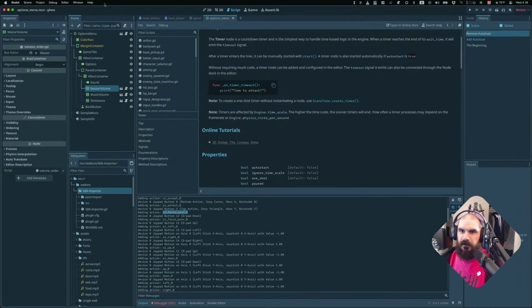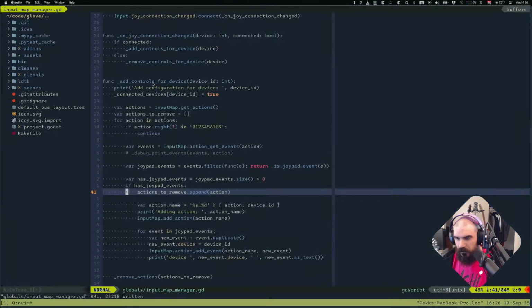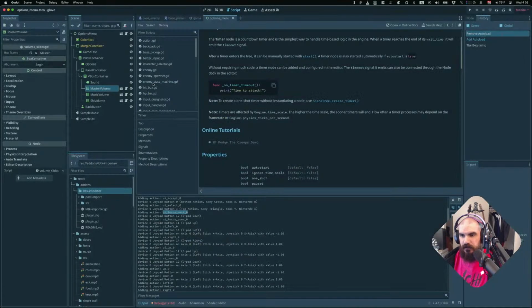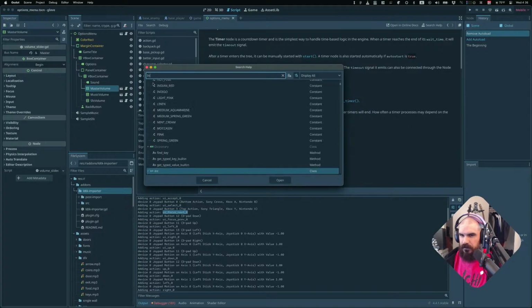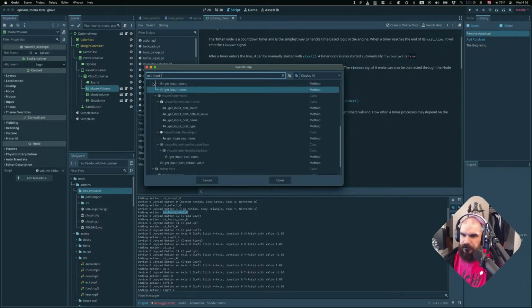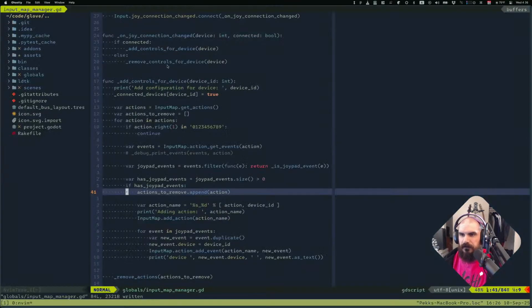So we're going to go in here. I think there's a class for this. There is a class for this. Let's look at input action. Get input action. What the heck is it called?